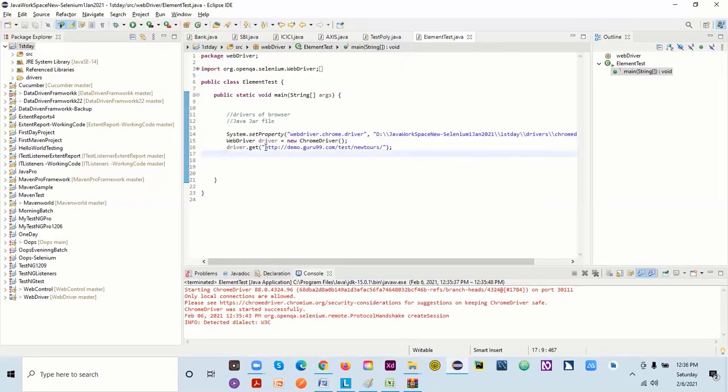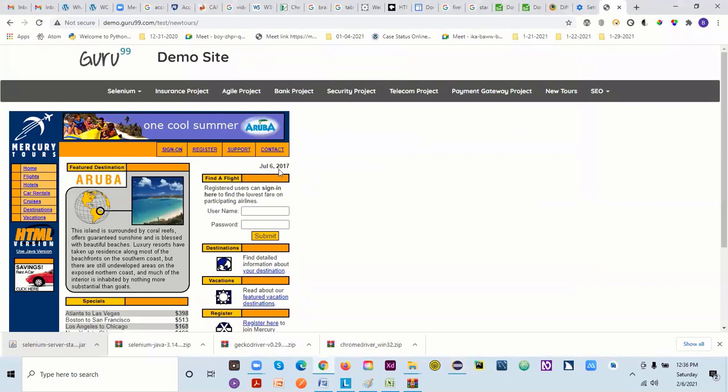Let me open this one. So when you work on manual testing, we go here and open this URL. Once here, if I check the title, it will be a little different. But if I log in, you will go to the home page of that application, where you will have a different title. So you can validate whether you are able to log in successfully or not. If you're not getting the title that we have after login, that means you didn't log in properly. This is how we check.